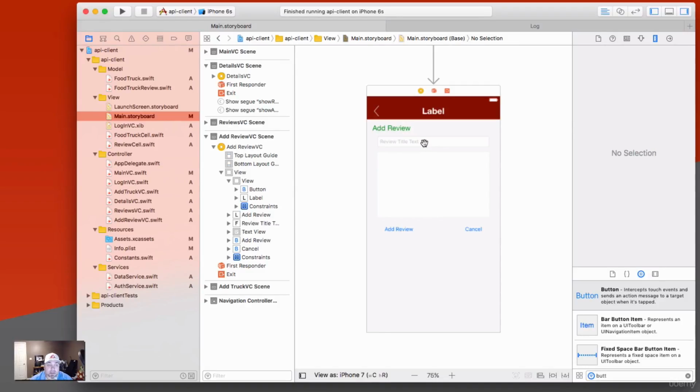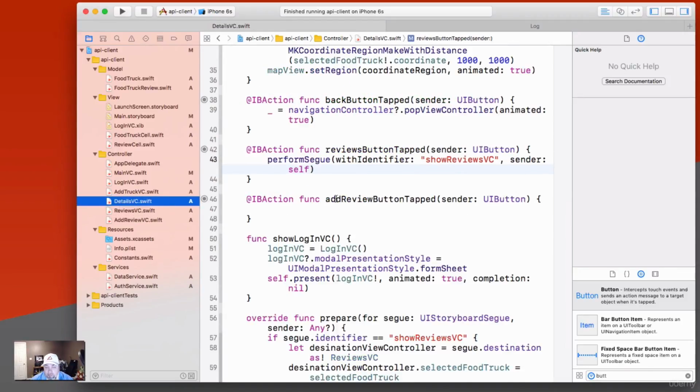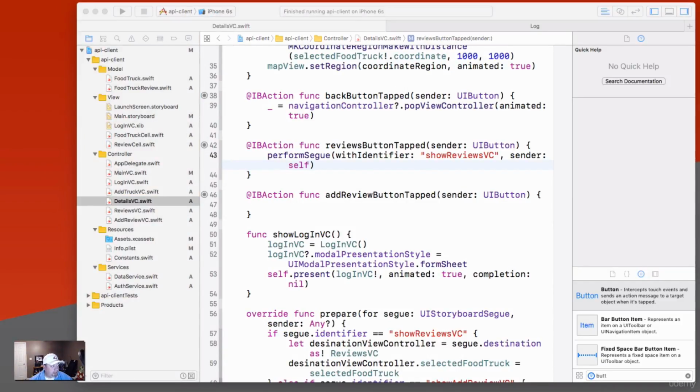So now we can turn our attention to the code. So let's go over here to our add reviews VC. Actually, the first place we need to start is in our details VC, because we've got this add review button tapped here that we don't have anything in there. So we need to take care of that.